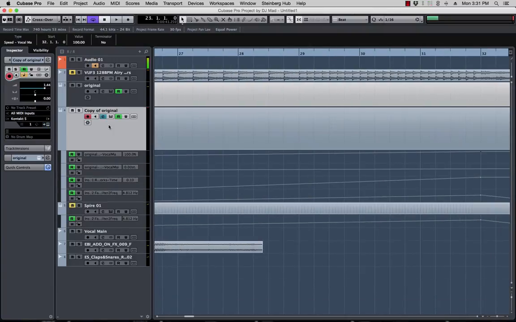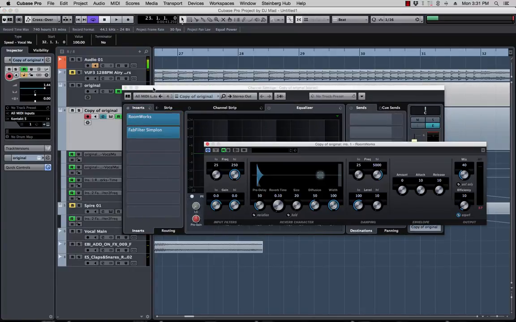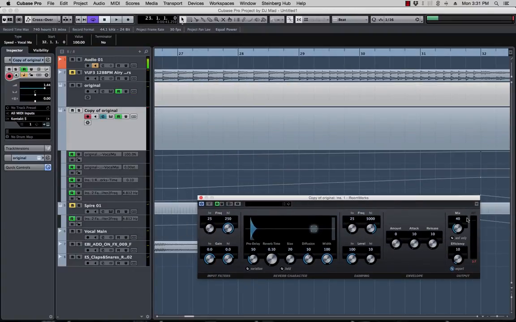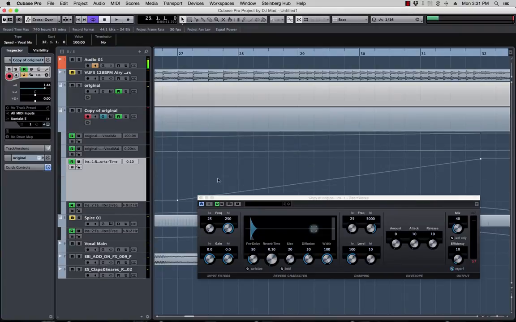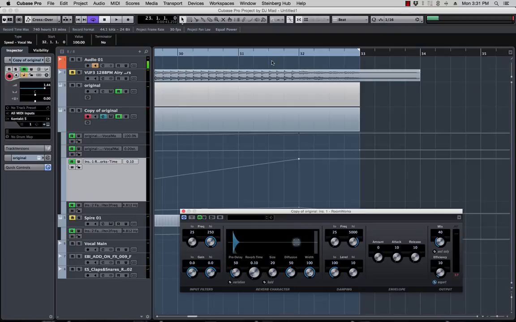The next thing that I added to make it a little more cool and sound a little more together was a reverb. And I also automated the reverb. I put it on 40% mix. And on the reverb time, I had it on zero, which if you see over here, starts from zero and climbs all the way up to 100%. So if you come over here, you will see that it goes up to 100%, or whatever number they want to call it, or 11 seconds or 12 seconds. That's what I did on the reverb.